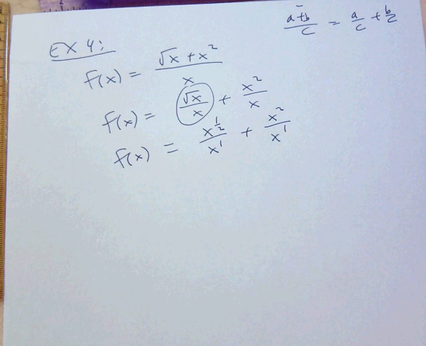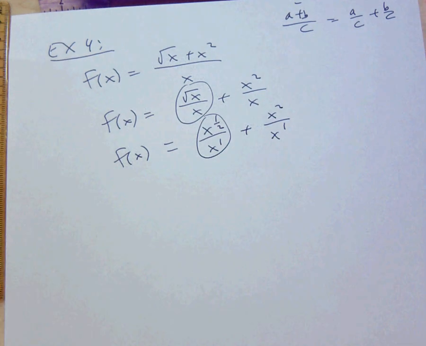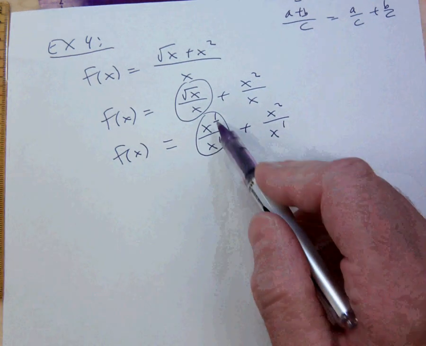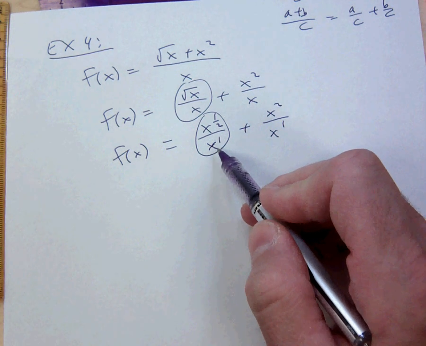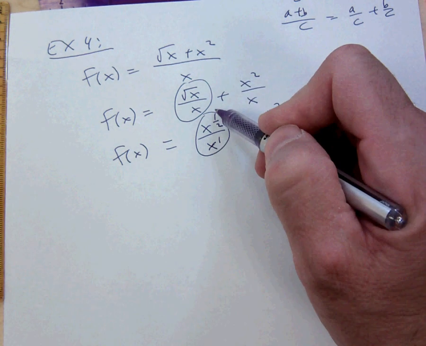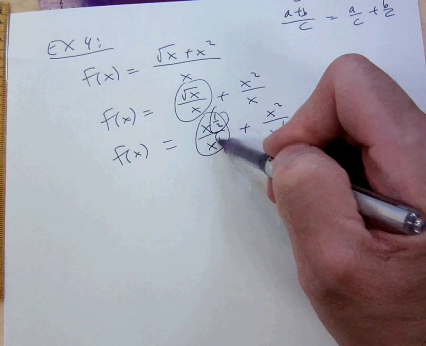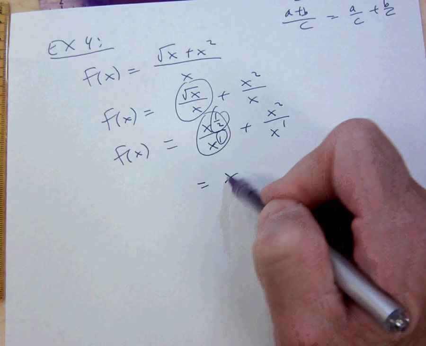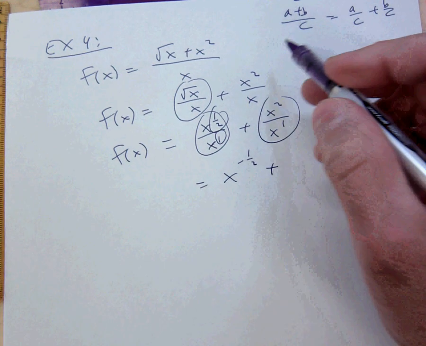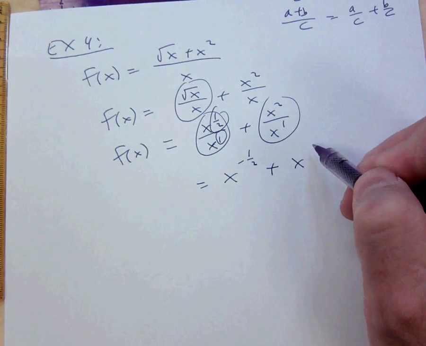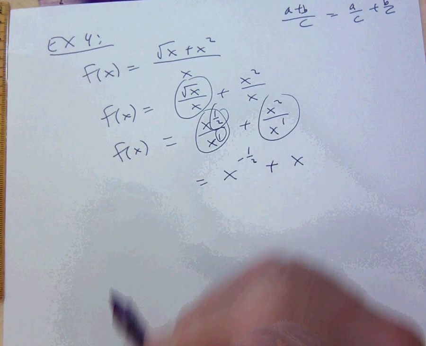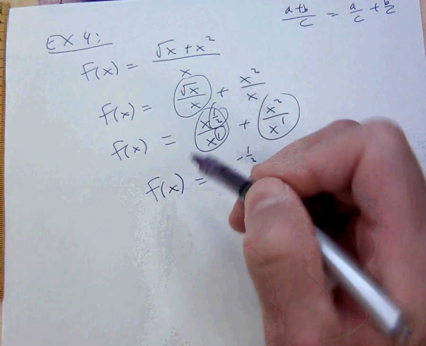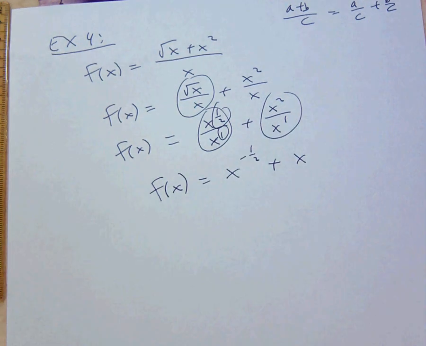Okay, is there an Algebra 1 rule that allows you to combine those? Is there? Yes. What's the rule? What's the Algebra 1 rule that allows you to combine those into one term or one thing? Yeah, you subtract the exponents from top to bottom, right? So what's a half minus 1, guys? Negative a half. Same thing here. You can write it as x to the 2 minus 1 power, which is x to the what? First. Okay. Have I done any calculus yet? Nope, that's all Algebra 1, isn't it?